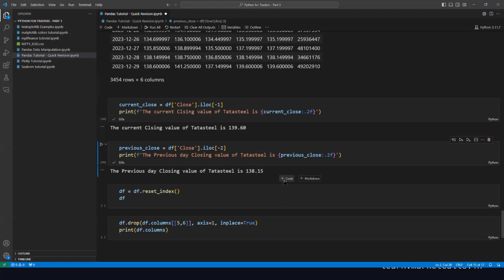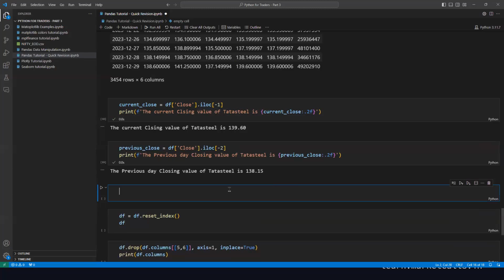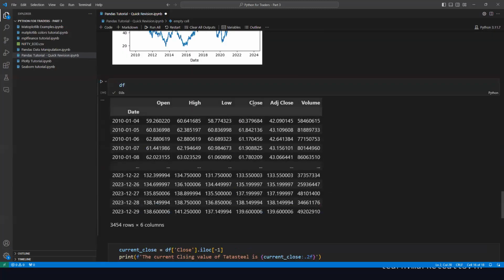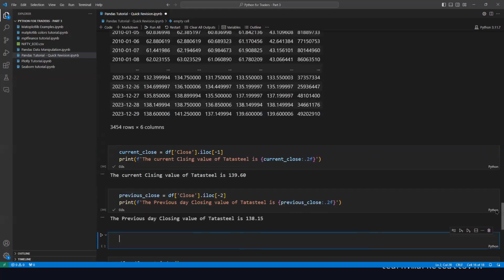And not only that, what I can also do here is I'm going to have a data frame. Let's say I'm having a closing value, right? So I'm also going to have one more column.